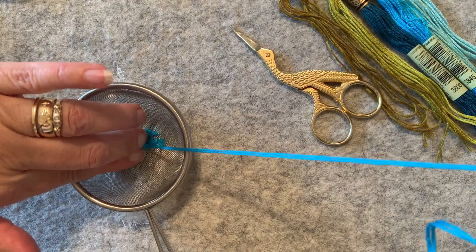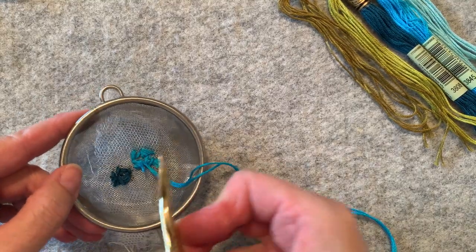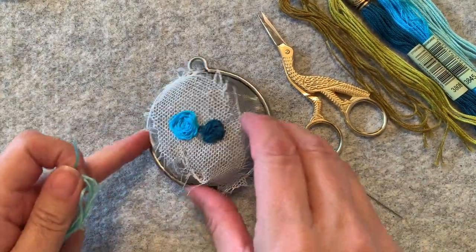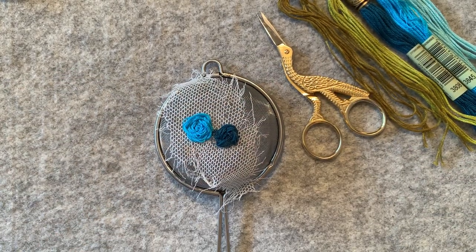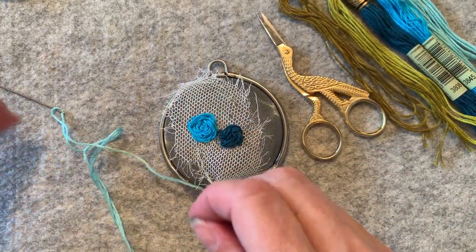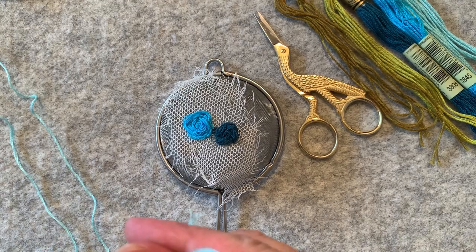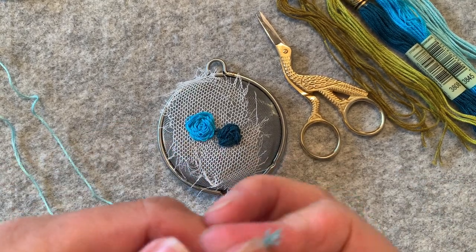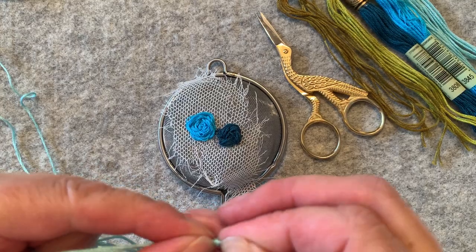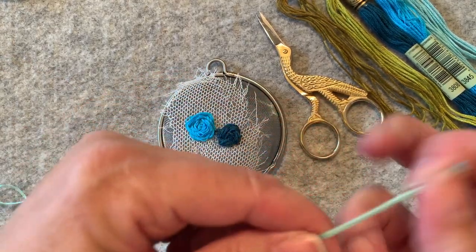There's nothing fast about sewing, so I'm hoping to get it done quickly, and maybe this next light blue, this aqua color, will go even quicker. So look at that. We have a smaller, bigger one, and see how this one fits in. I have a long thread, again approximately 36 inches, because I don't like to have too many knots, and I don't know how much thread this is going to take, quite a bit. You can use any pattern you want on this sieve. Daphne's Diary magazine gives us just some, look at this, I just tied a knot, that beautiful suggestion of a bouquet.